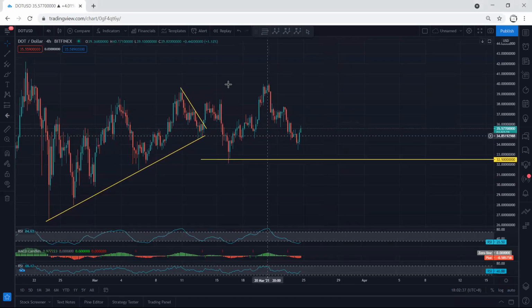All right, as we can see, based on the 4 hour chart, last time when the price was within this move, we mentioned the price can take it to 32.5. That's why, if we refer to our analysis in my last video, when the price was within this move, we mentioned maybe the price can retest this one.